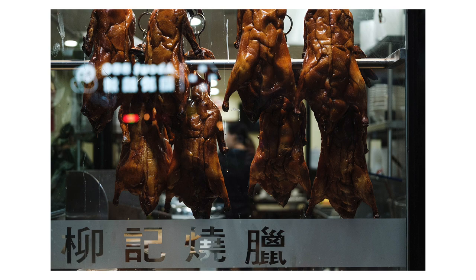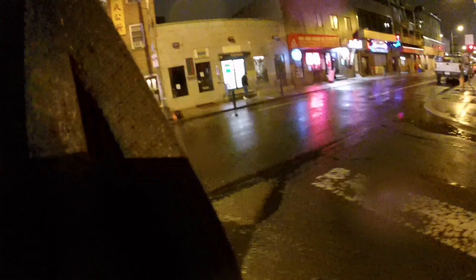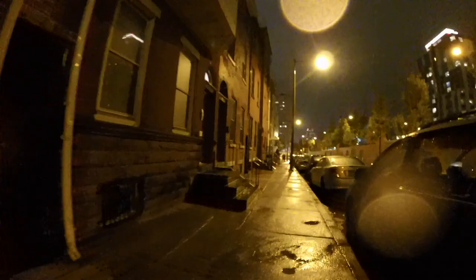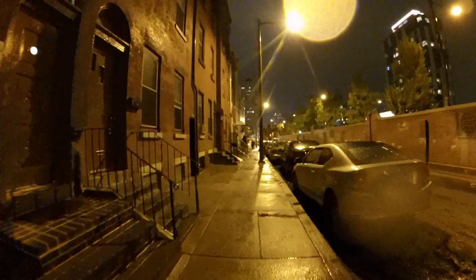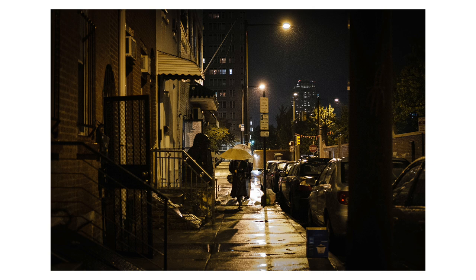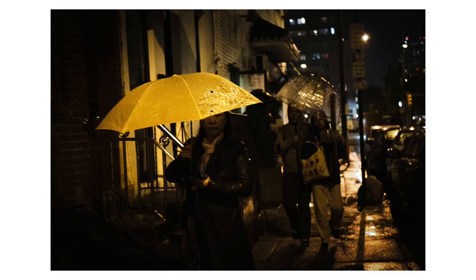There's more ducks in a window — I get a shot with just the ducks in focus first, then I notice a person through the middle, so I try to refocus to get her framed by the ducks, but I hit focus behind her again — kind of annoying. Further down the street there's a couple walking underneath their jacket down an alleyway, kind of far away. I find another window — I was looking for steamed-up ones since it was a cold night, but there wasn't enough steam or dirt to make it interesting. Walking to the edge of Chinatown into a residential area, there's a woman walking towards me with an umbrella — a very basic shot, the kind you take when you first start shooting street photography, and it just doesn't really work.